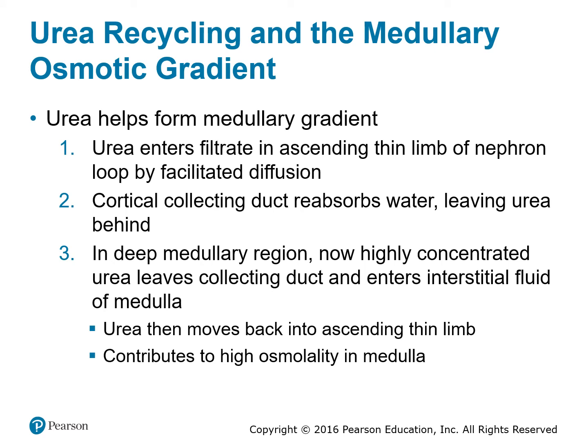Urea helps form the medullary gradient. One, urea enters the filtrate in the ascending thin limb of the nephron loop by facilitated diffusion. Two, the cortical collecting duct reabsorbs water, leaving urea behind. Three, in the deep medullary region, the now highly concentrated urea leaves the collecting duct and enters the interstitial fluid of the medulla. The urea then moves back into the ascending thin limb and contributes to the high osmolality in the medulla.